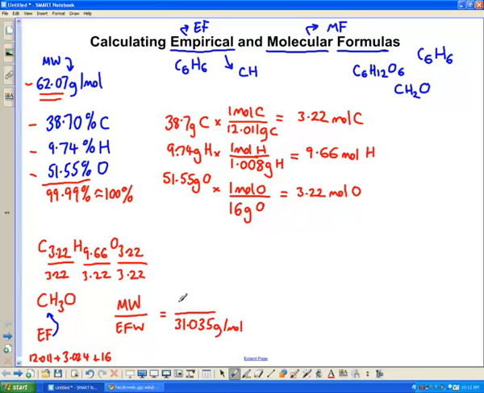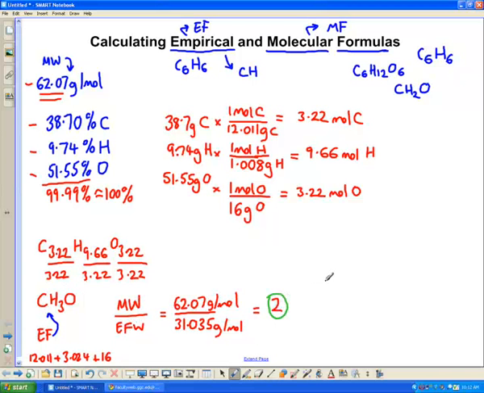We already know what the molecular weight is. It's 62.07 grams per mole, and it shouldn't be much of a surprise to see that these two actually exist in a whole number ratio themselves. Units will cancel out, of course, and what we get is a ratio of 2. Now you've got to understand what this 2 actually means here, rather than just being the number 2. This means that the molecular weight is twice the size of the empirical formula. Therefore, in order to get to the molecular formula, I have to multiply my empirical formula by 2.